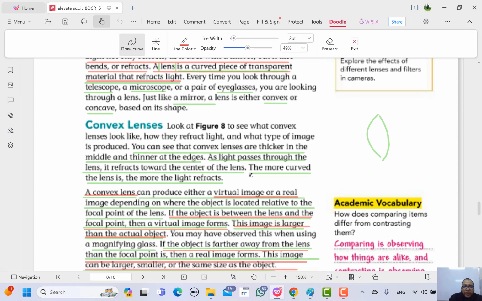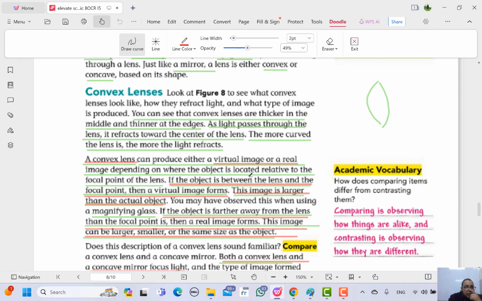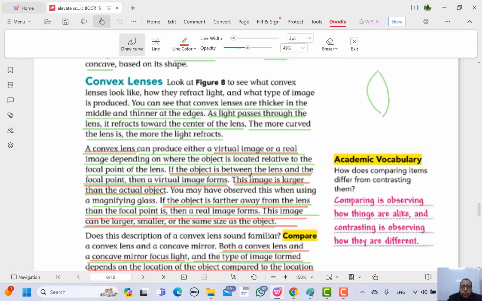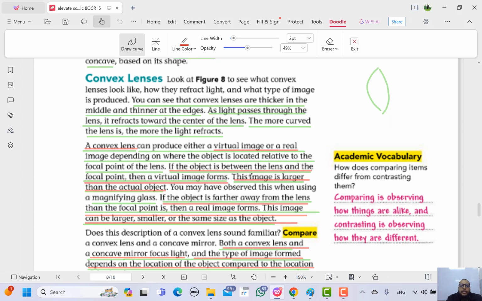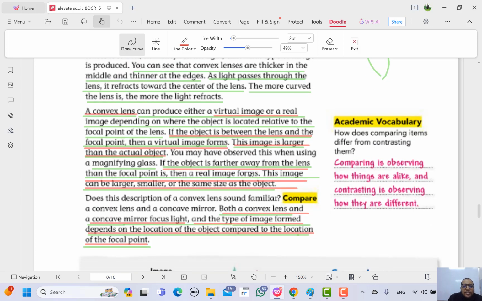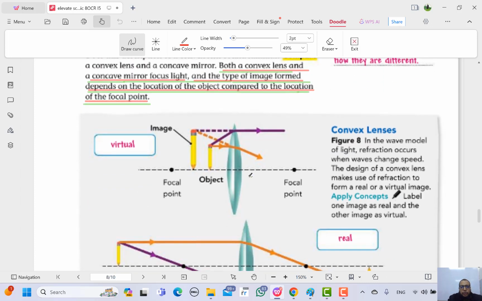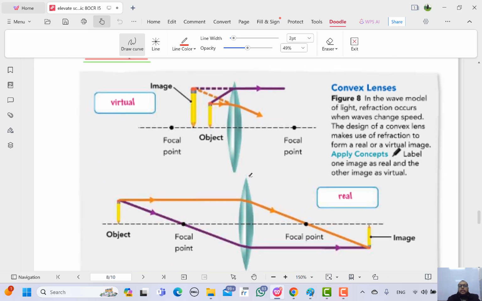Let's start with the convex lens. The convex lens can produce virtual images and real images. How? Look, guys, and focus on this drawing because it will come, inshallah, in the test. We have two cases here.